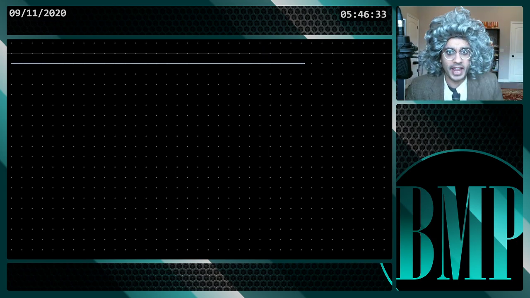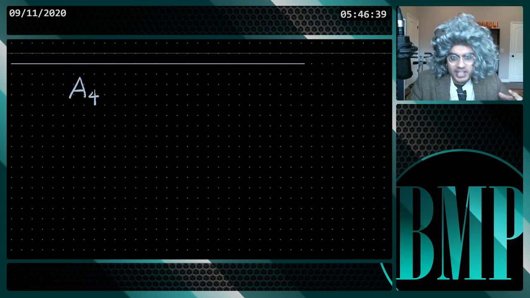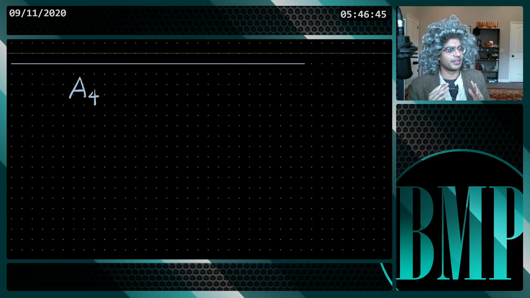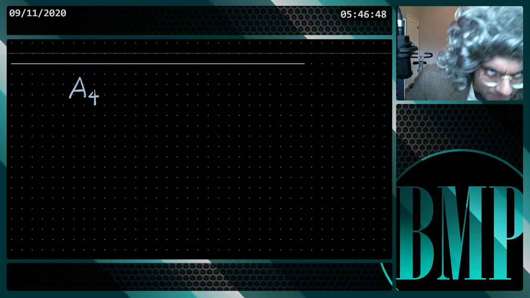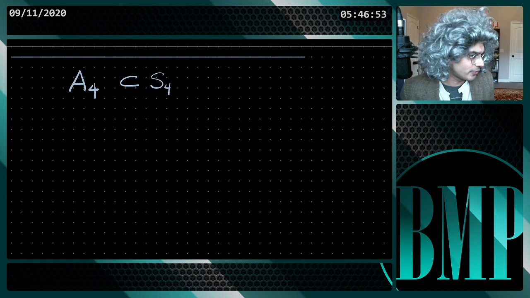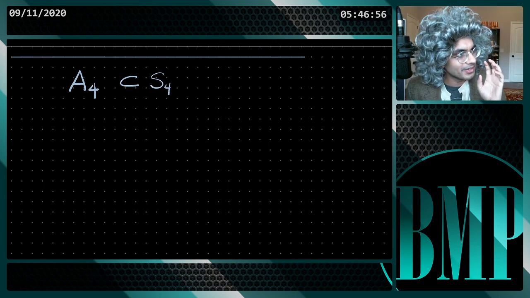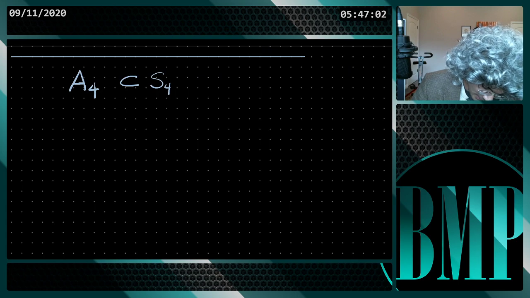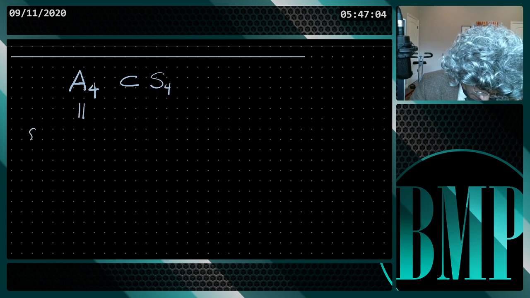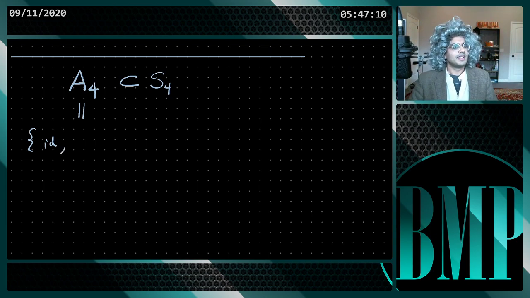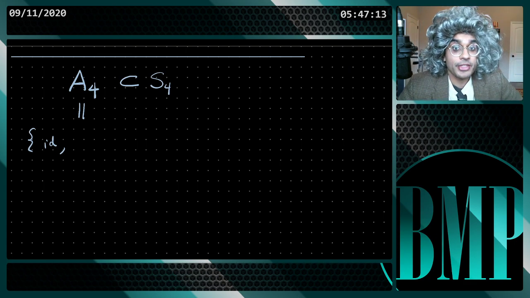Okay, A4. Let's go explore A4. This is a subgroup of S4. We're going to find A4 in two ways. We're going to first write out the elements of A4 by hand. Okay, what are the elements in A4? I'm going to tell you them. You'll have the identity, of course, and then you will have every 3 cycle.